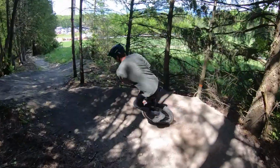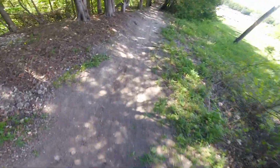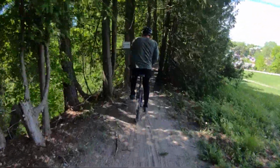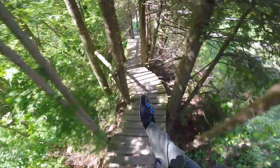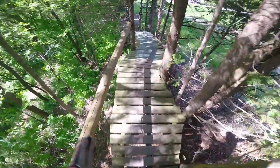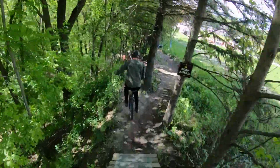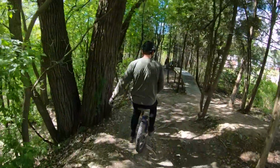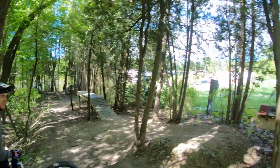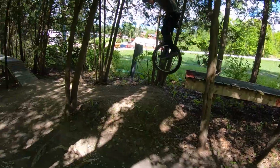These are built for unicycles. So tight. Whew. And so is this section. Wide handlebars are super tight in here, but I can be as skinny as these trees. I just hit this drop. I think I can hit that drop. Perfect.